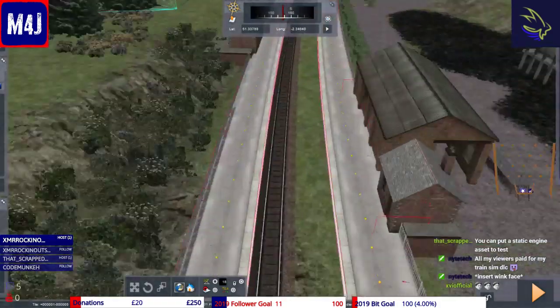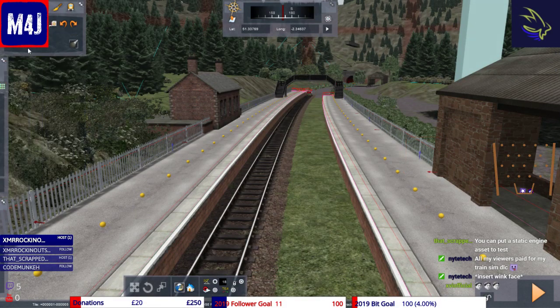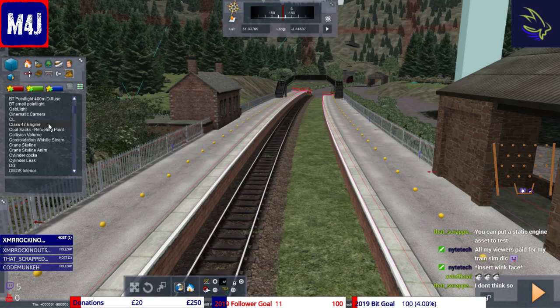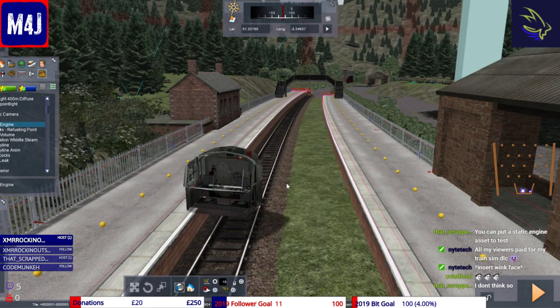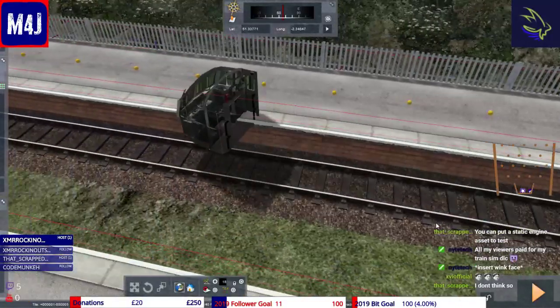Alright, static engine. Does it snap to the track? And also, what does it come under? Is it this? Class 47 engine. Oh, that's literally the Class 47 engine.